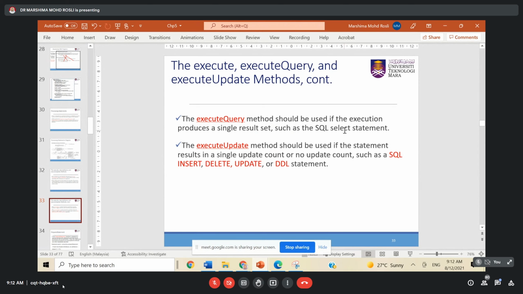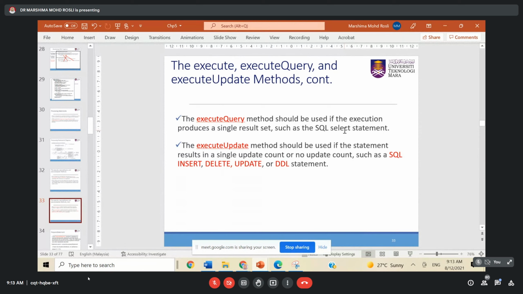So the difference is actually execute query for one select statement and for execute kalau you nak retrieve select star from database for example and then you nak dapatkan dia dalam bentuk banyak, you nak display dia dalam table ya dekat you punya JSP code for example.